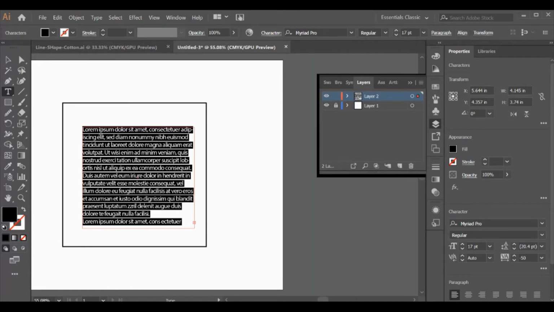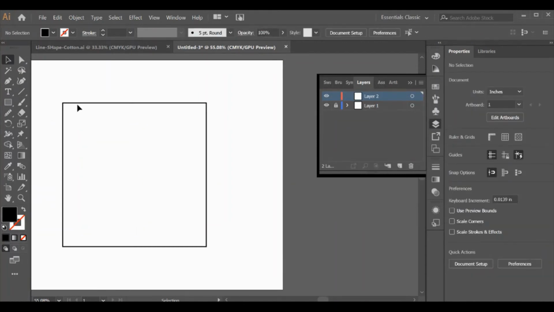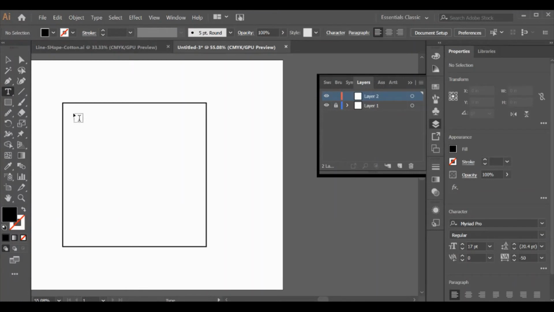But for these word illustrations, I'm just going to hit Backspace. If it doesn't get rid of the box completely when you hit Backspace, go to your selection tool. It puts that bounding box up, and then hit Backspace. In Illustrator, you're constantly going back to the selection tool. So for this, I'm just going to click, not drag out a text box, and write a letter. I'm going to write an F.